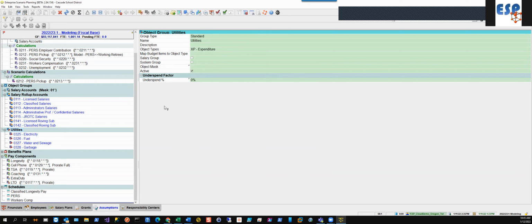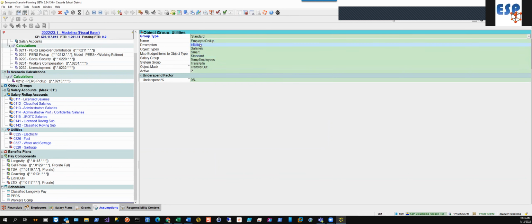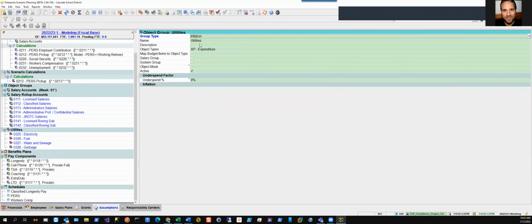Group type, click, change the group type. Oh, okay. Inflation. Yep. There we go. Again, things to check: it should be set as an inflation group type, which we're telling ESP that we want to take this group and apply an inflation factor to it.